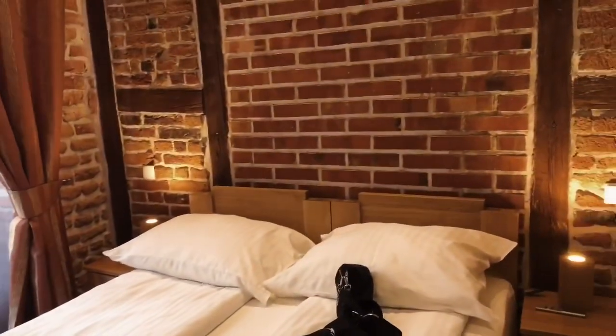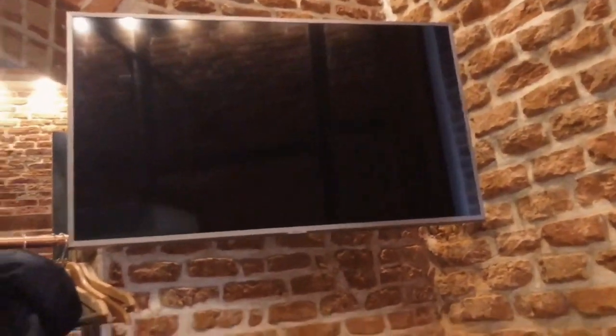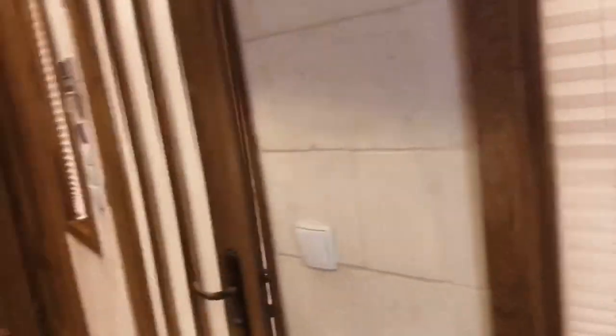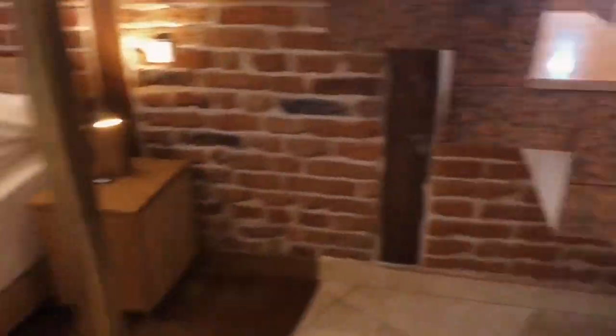I'll quickly show you what our room looks like because it's honestly amazing. So we've made it to the room — this is like the front door section, and then you come around, here's the bed, pretty cute. It is a double bed but they just give you single duvets, which I'm not complaining about because Adam always hogs the duvets. Then there's these big windows, spotlights up there which is so nice. Around here we've got a big TV, and then there's just a big mirror here. The bathroom is through here — we've got a really nice bath, nice light, the sink, the toilet, and then you come back around and you're back in the room.